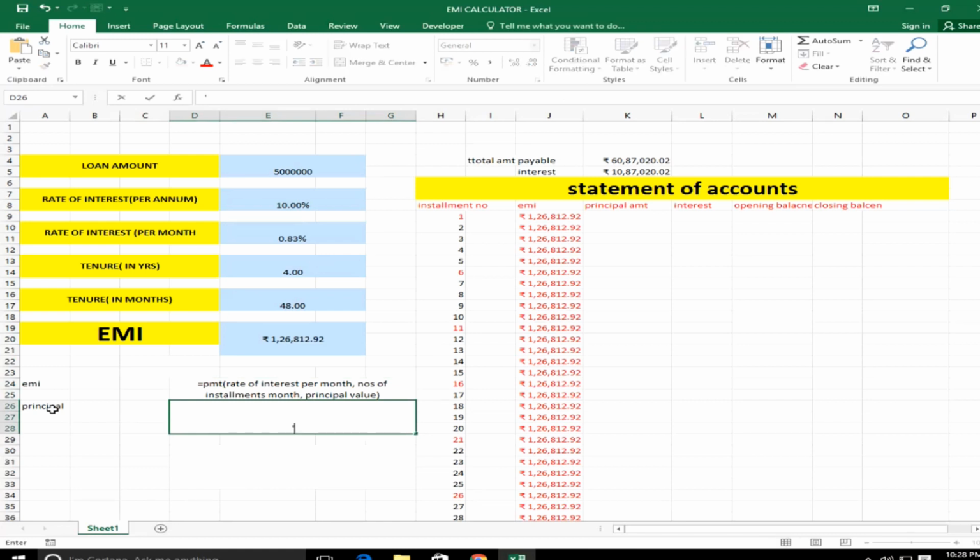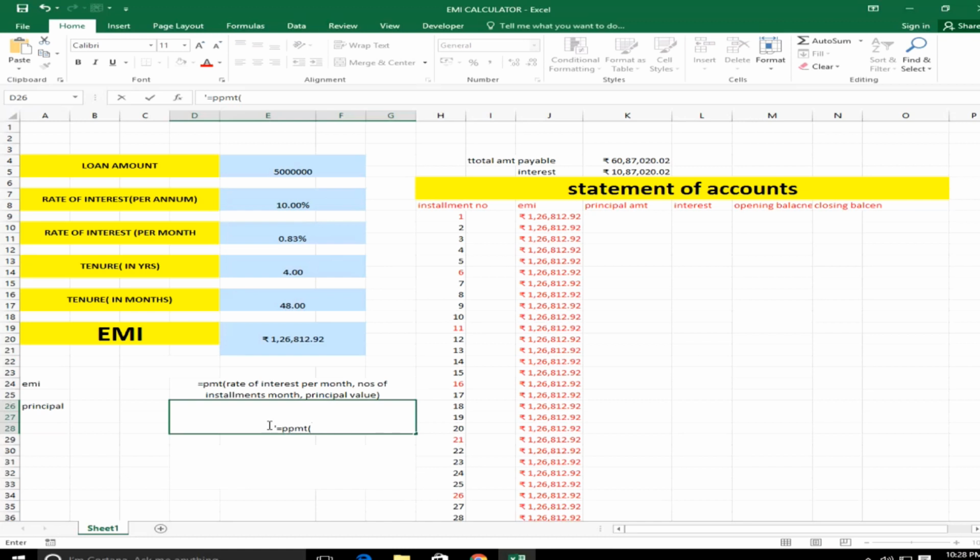The formula will look like this: equals PPMT formula. The PMT formula is used to calculate EMI, and the PPMT formula is used to calculate the principal out of the EMI. Yes, very simple.